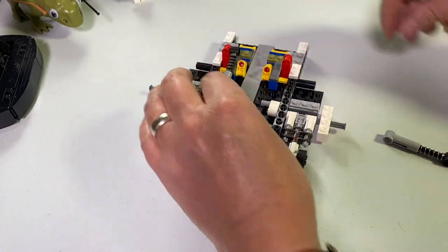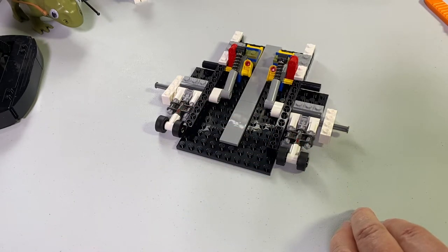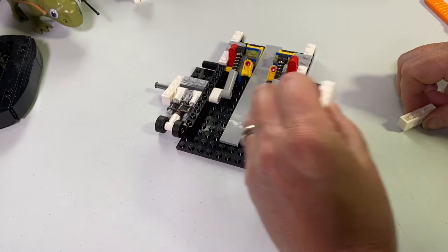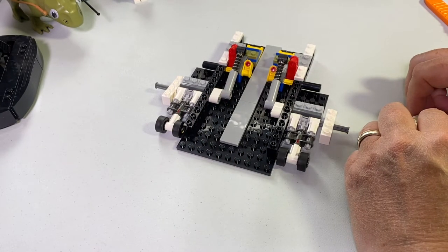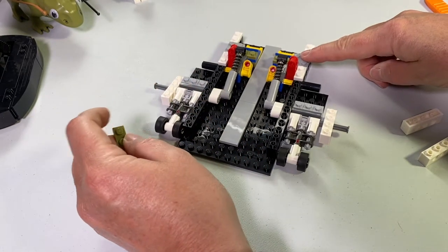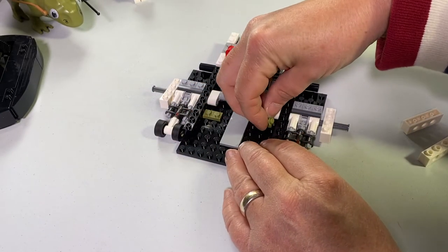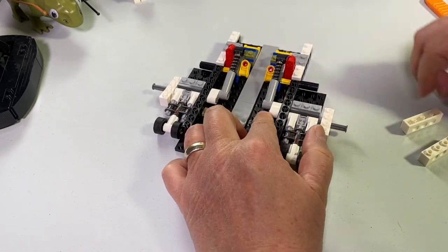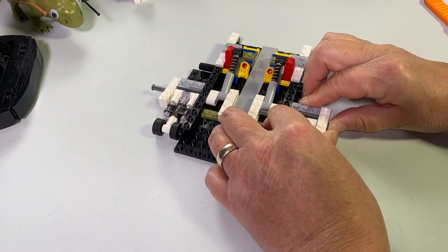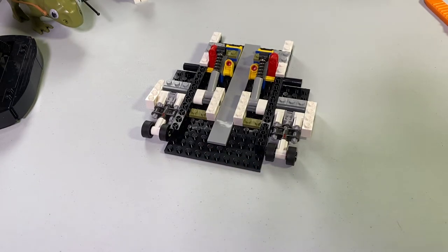Crumbs. That's going on there. Shock absorbers? What the heck? And then this. Hang on a minute. 1, 2. That's going there. That's there. Okay, and now we push it in. Oh, I see. Look at that. Okay. Blimey! What technics?